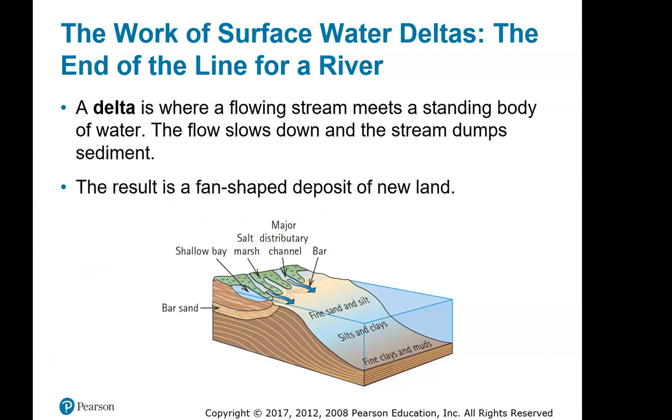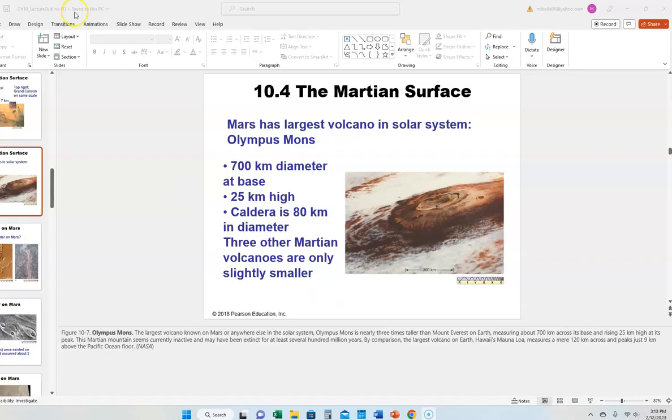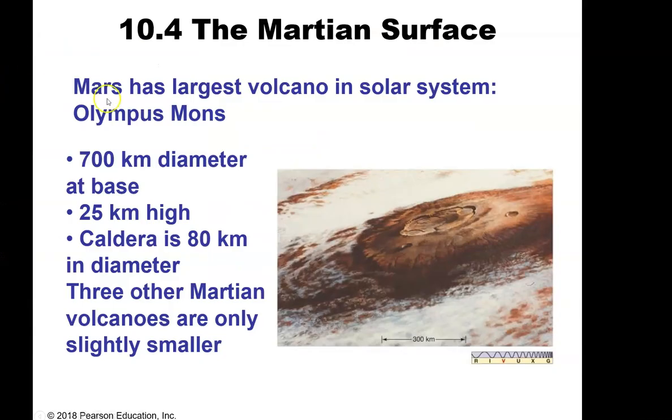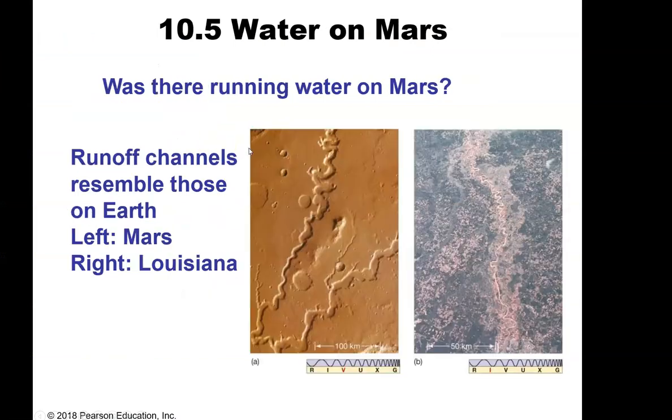All right, and I wanted to show you one other thing. This is actually from my astronomy class. I just wanted to show you something since we're talking about river deltas, so take a look at this. On the left-hand side, over here, this is a delta on Mars. This, of course, on the right is part of the Louisiana Delta, right?